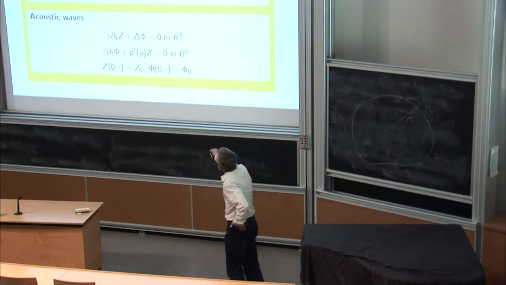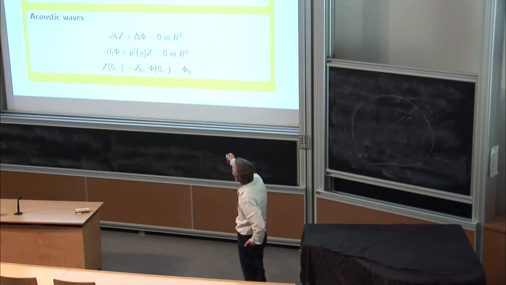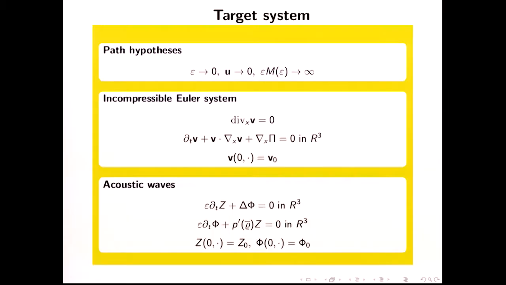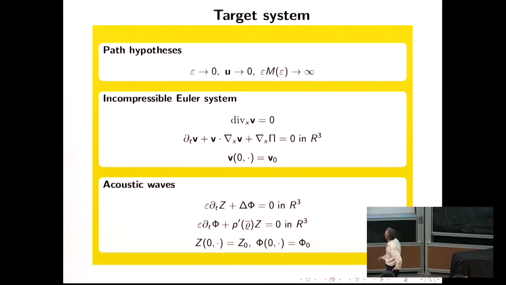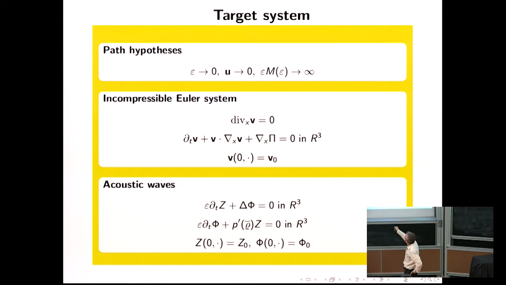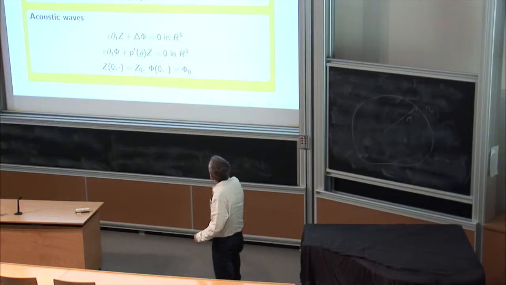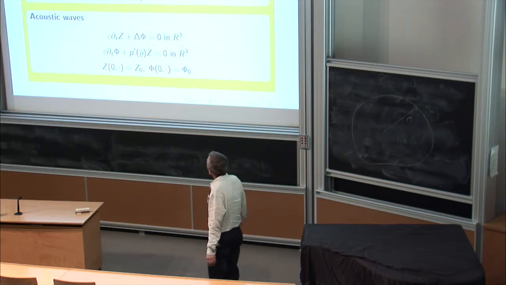So actually what we assume is what I call the path hypothesis. There should be nu here, I'm sorry. This is not u, but nu. This is the viscosity. So you assume that these quantities do not tend to zero in an arbitrary way. You assume the Mach number tends to zero, you assume the viscosity, I repeat, tends to zero, but you also assume this condition here, which means exactly what I said before, and it is connected with the equation which is written down at the bottom of the slide.